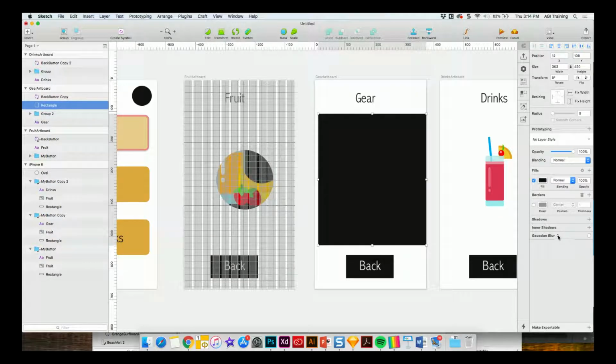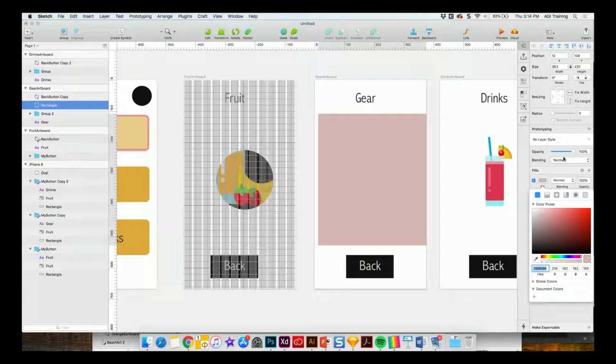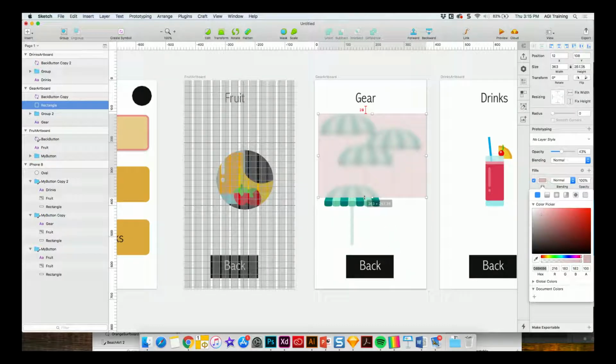So in here, you've got choices of either Gaussian blurring, motion blurring, zoom blurring, or even background blurring. So this color is a little bit dark, and let me pull the opacity down, but that's background blur, where it doesn't blur itself, but it gives me the opportunity to blur the background. So if I'm trying to show a modal or something like that, I can make everything else blurred behind it, so you can see it only occurs wherever that object is.